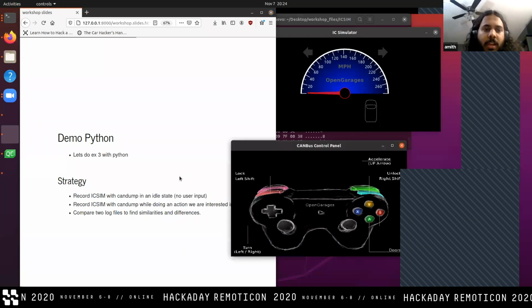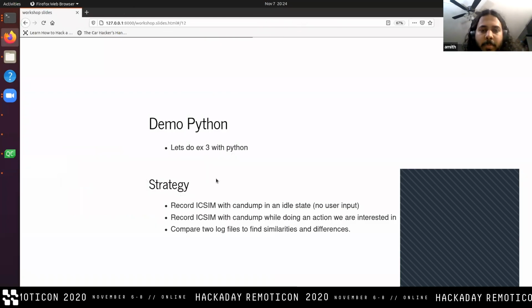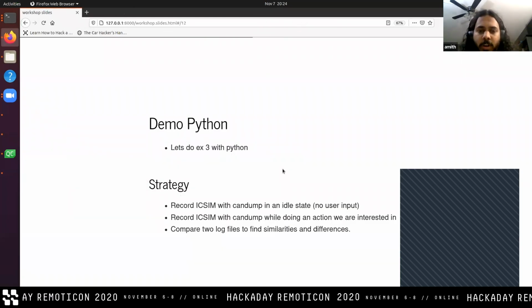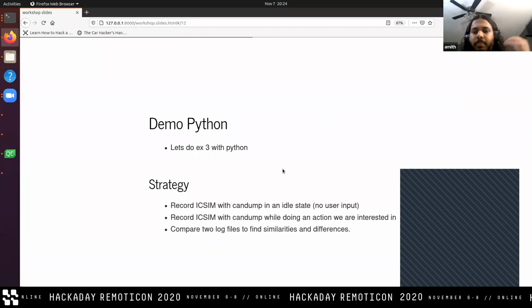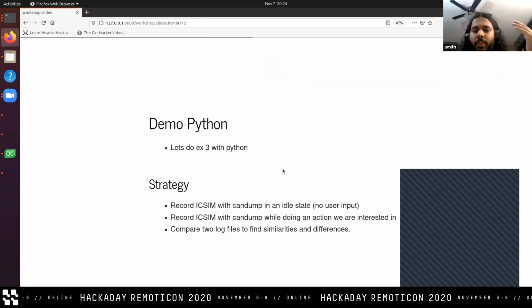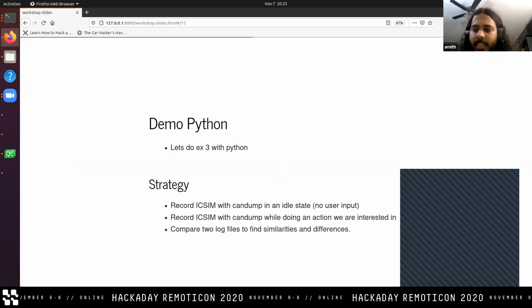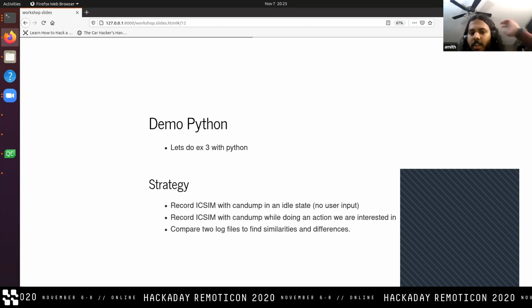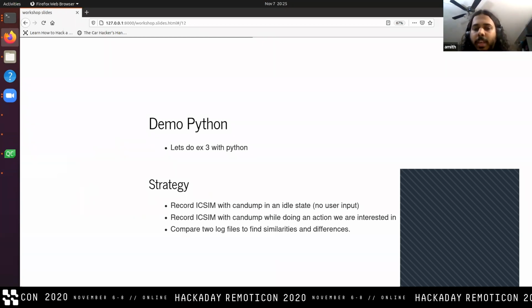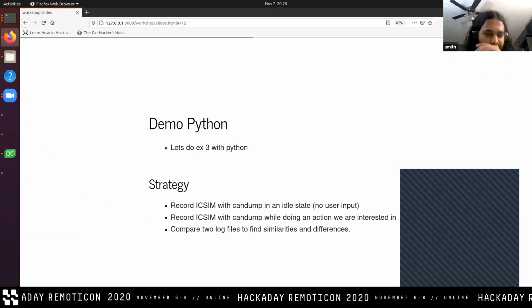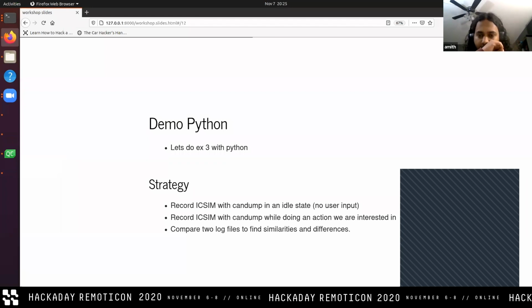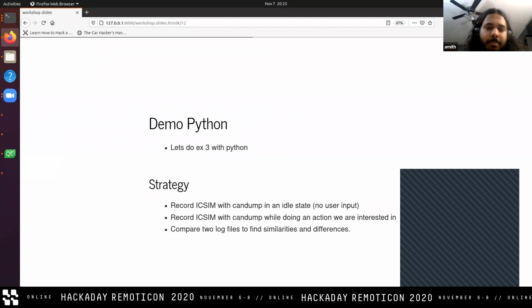So I'm going to do a demo with Python, but I already did this before, so I'm just going to show you the results of it. The strategy is pretty simple. You record ICSim when you're not inputting anything, so you're not pressing any keys.